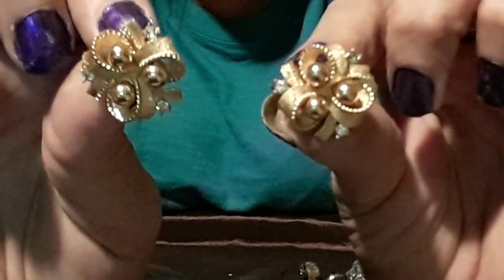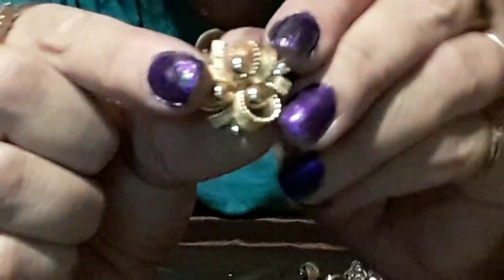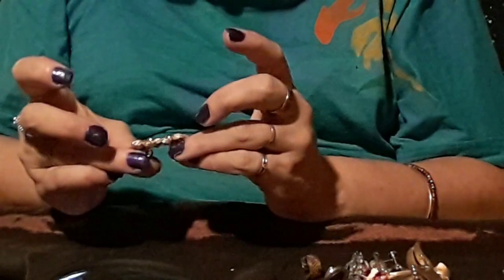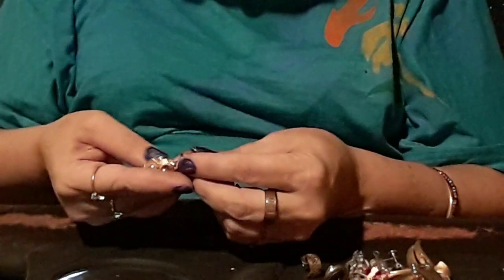One little rhinestone. But these, again, are marked. These are lever back clip-ons, and they're marked Trifari with the crown over top. These are crown Trifari, and there's a pair. They're missing just one little rhinestone. Nice. Alright, let's get this. Oh, I see another doggy pin too.